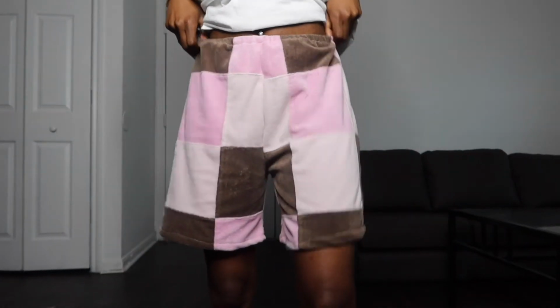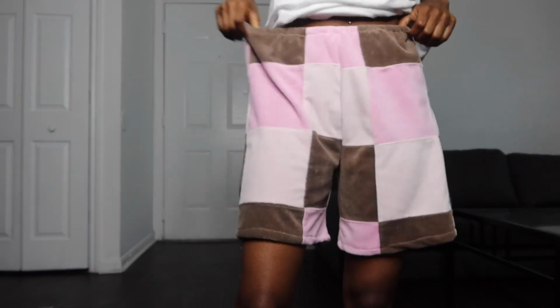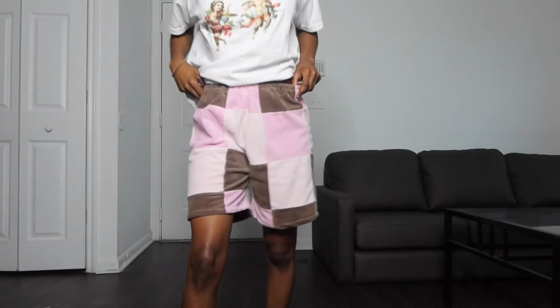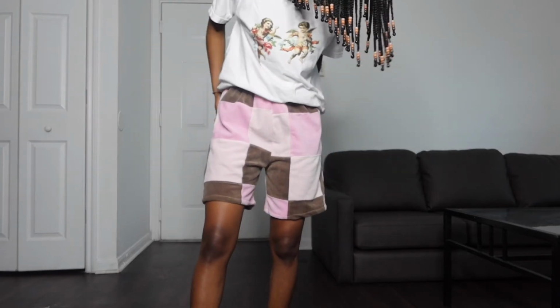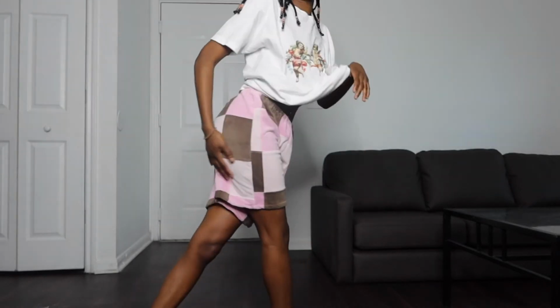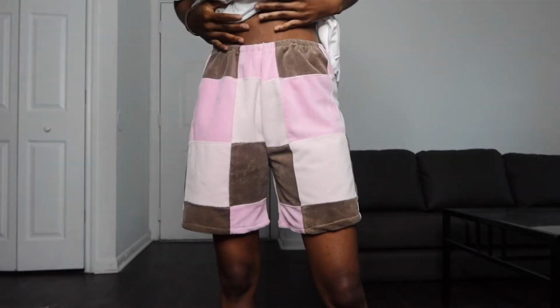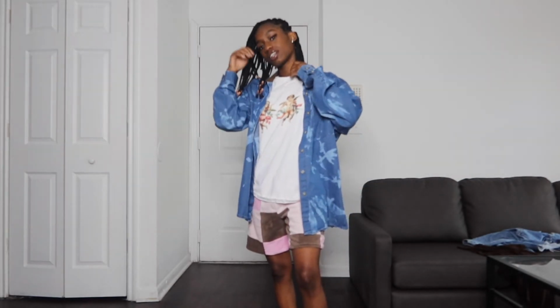Okay, so this is how the shorts came out. They came out really, really nice. I put elastic in the waist. I could have put a smaller elastic because my waist is on wear. So yeah, it's a little bit low-waisted. But I mean, this is kind of like the fit of the type of shorts that I was going for, so I'm fine with it. It's like a real cozy fit, not really like booty shorts or anything like that. But I really love the way they turned out, honestly, so I'm satisfied. It's cute. I love this.